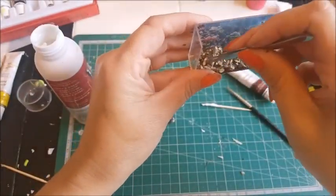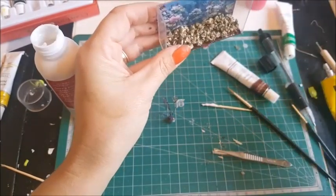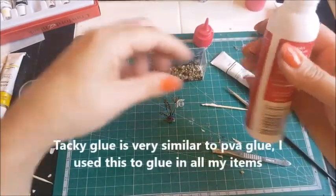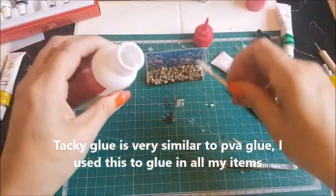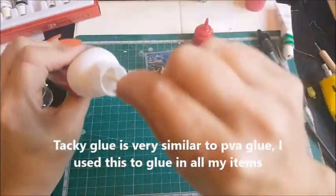So once you're happy with everything, I'm just going to pull some things out of the way and just drop some tacky glue in the hole just to put my first flower.